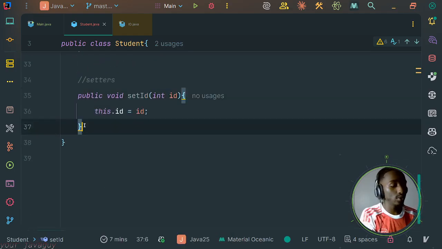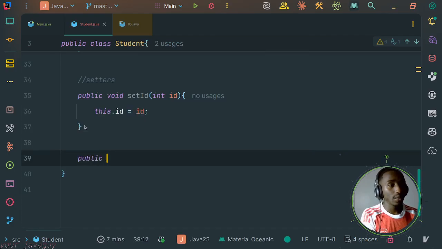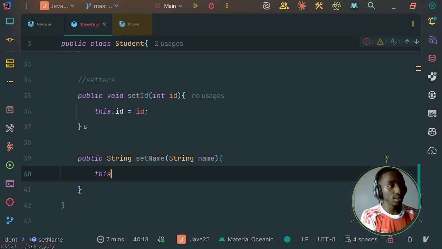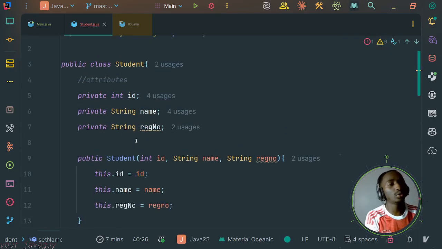The same applies to, say, for example, the name, public string set name. We can have string name, like that, and then say this dot name equals name. So this is just doing the same thing here.